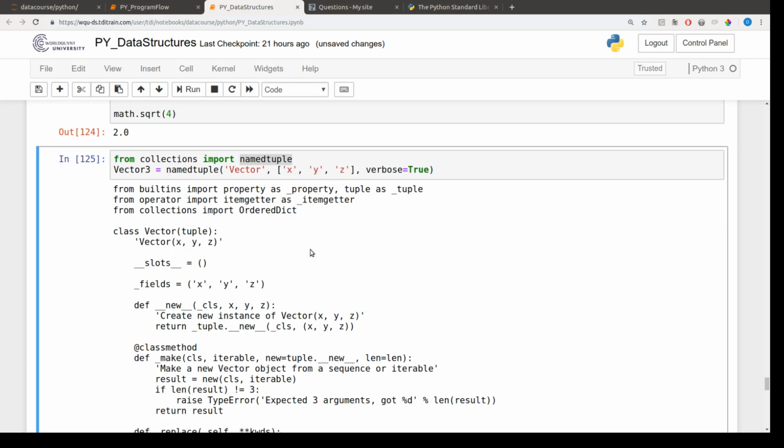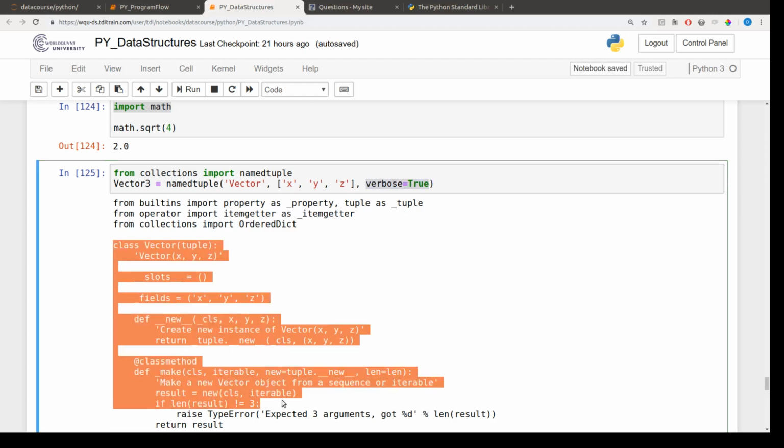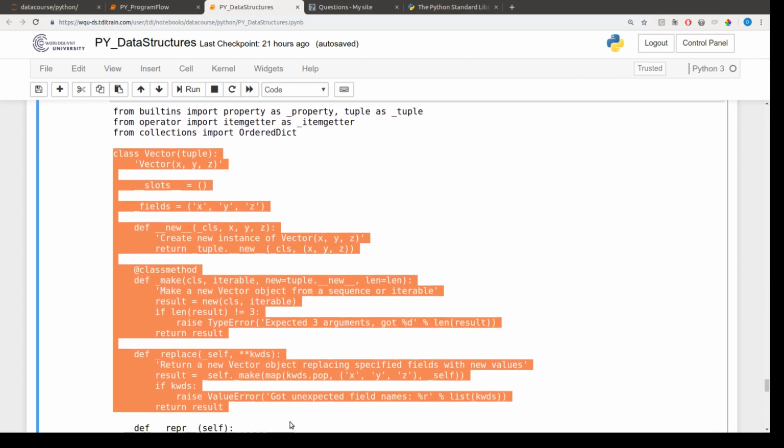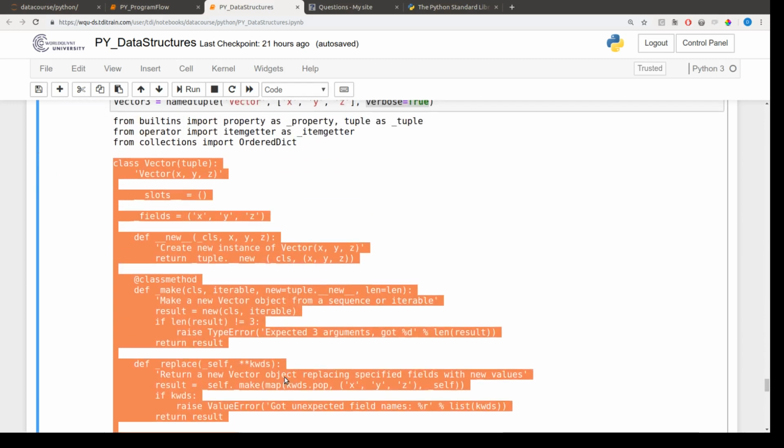So if we want to be able to access the contents of a tuple by some kind of meaningful label or name, we might want to use a named tuple. Named tuples are also related to classes. Because we have this verbose equals true keyword activated, Python shows us the class it's constructing to make our named tuple. We don't have to worry about all this code right now, but we might come back to this example in the future after we talk about class definitions.